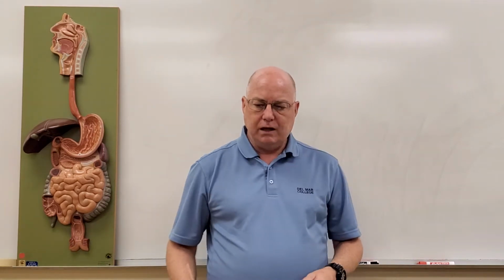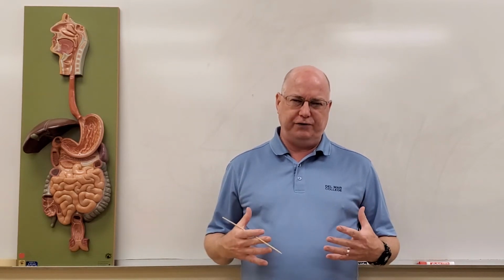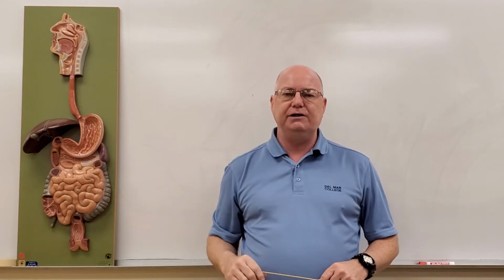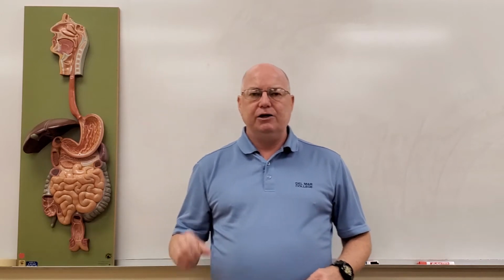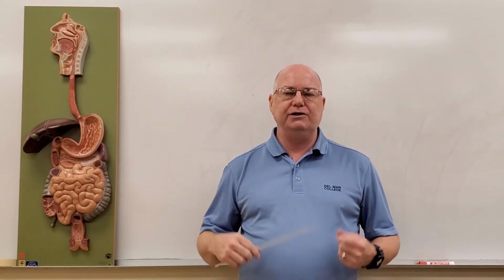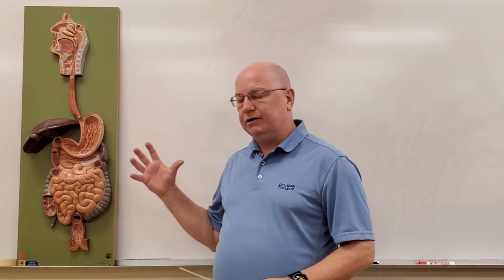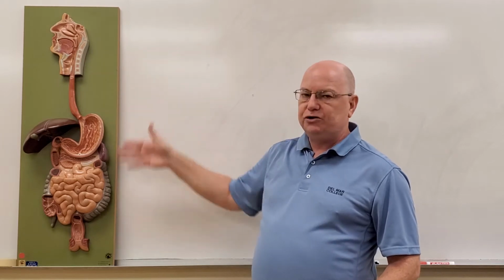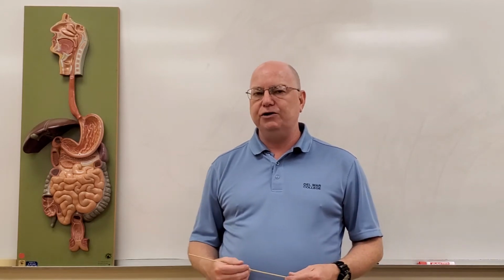Now, in order for you to see the entire digestive system, I like to draw it out first. I'm a very visual guy, and I believe that if you can draw and label all these anatomical structures, you're going to make hundreds on your tests, or very near that. So you should practice drawing everything out as if you had to teach it without any models. Well, I want y'all to see the closest representation to the real thing we can find, which are the models that we're going to use, so that when you do see the real thing in the field, you can make sense of what you're looking at.